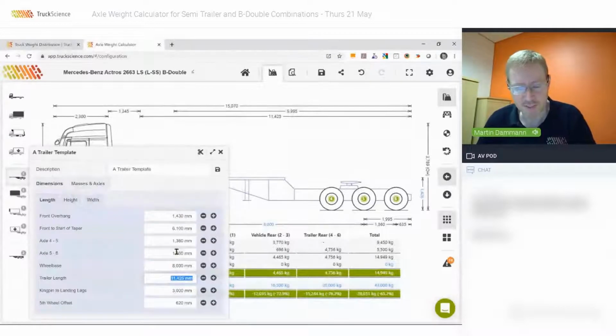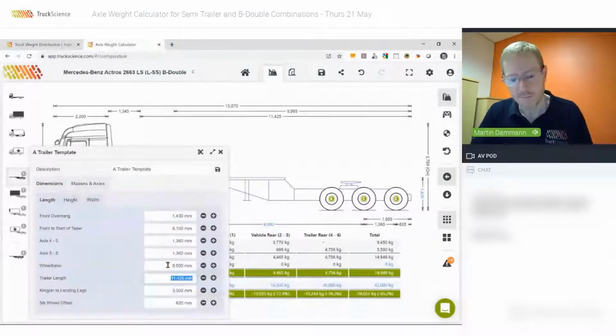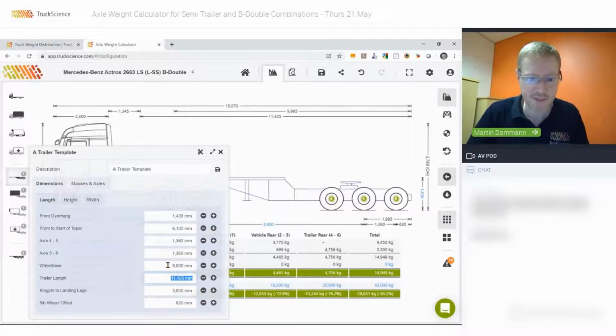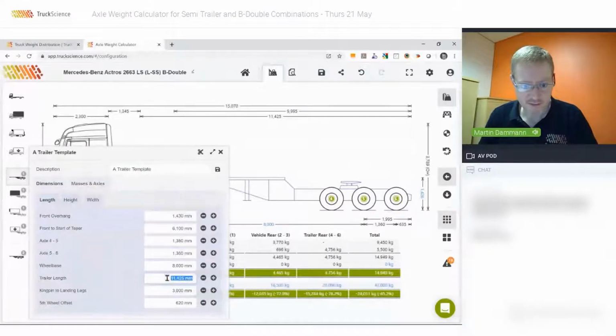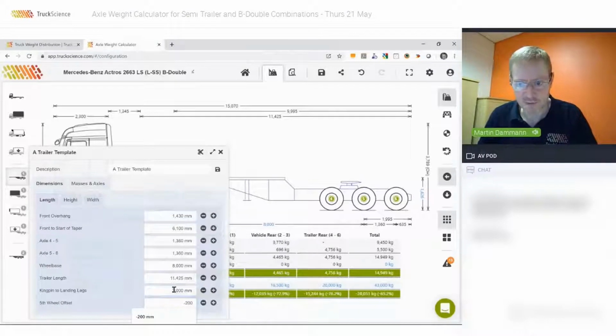Remember, we're trying to put together a 12 and 22 pallet combination. So it will obviously not be easy to design a trailer from scratch if you don't have a template to work off. And for this type of design of your trailers, it's handy to be talking to a trailer manufacturer or to have a drawing from the trailer manufacturer in front of you that you can effectively copy into the software. Trailer length, kingpin, fifth wheel offset. We'll move it behind the center of the bogie.